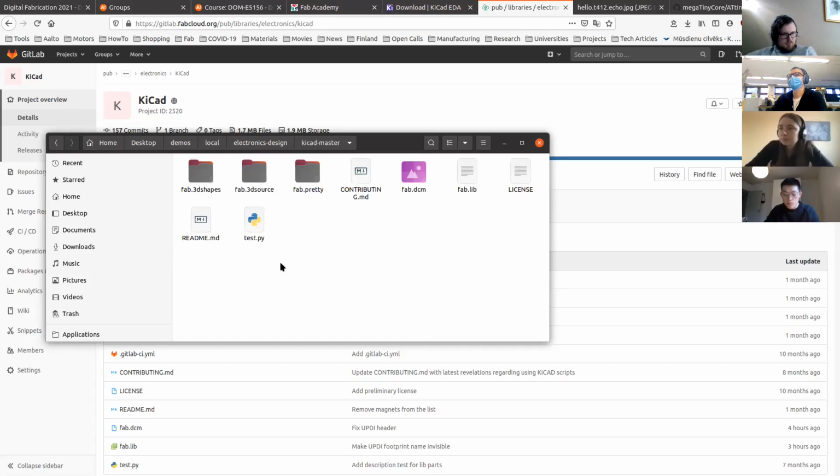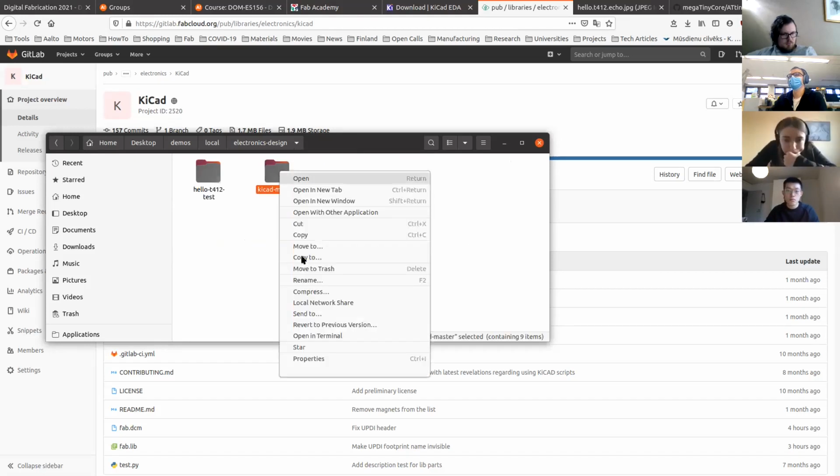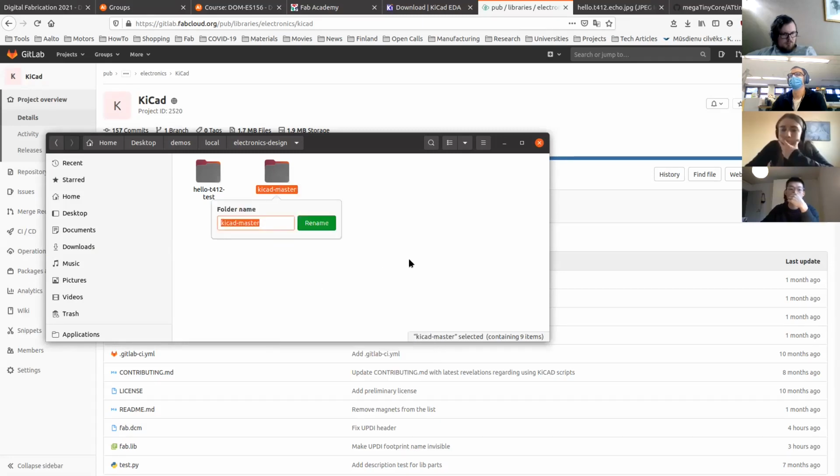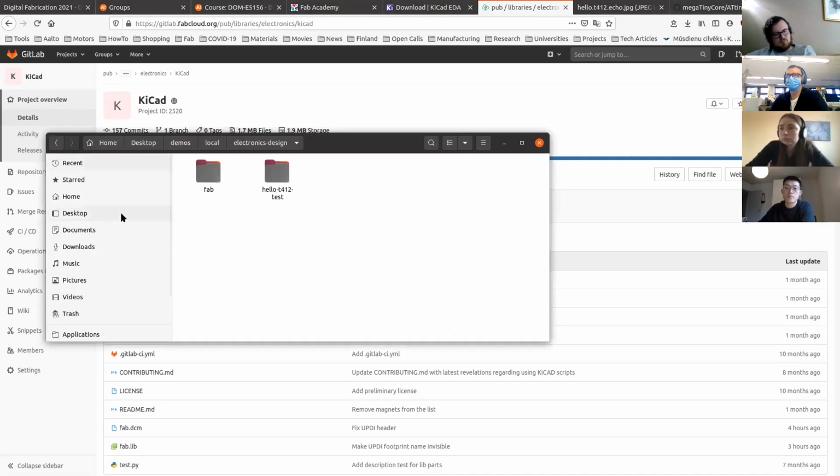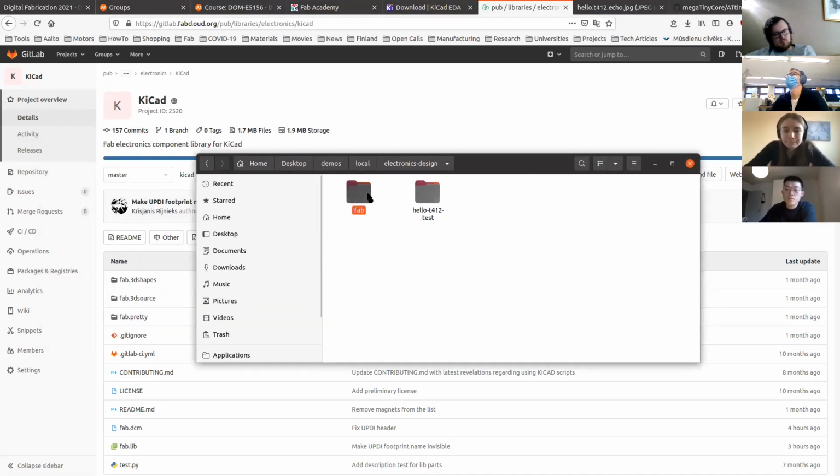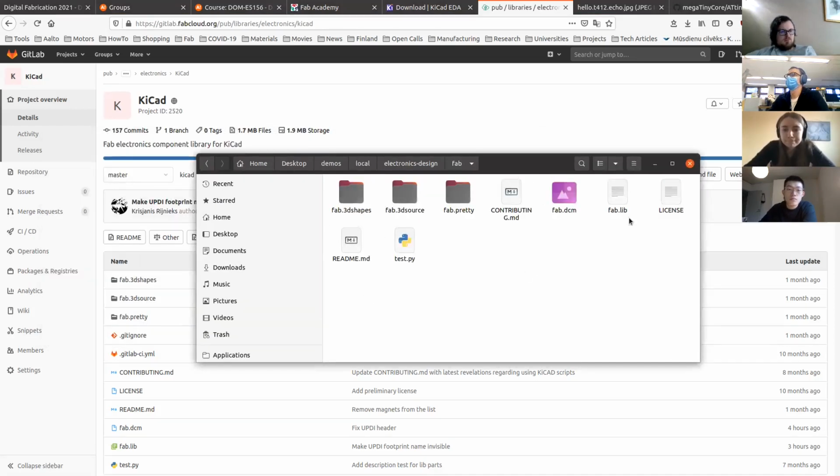once we have it here, it's a good idea to rename it. Rename it to Fab. Then once you have it renamed, so this is what it contains. It contains the fab.lib file, which is basically the place where all the electronic symbols live.